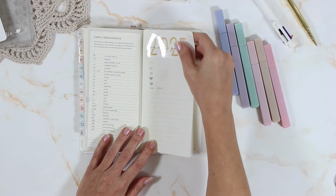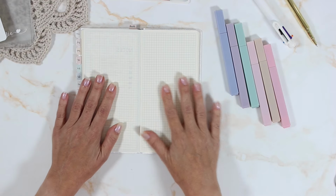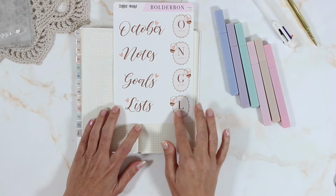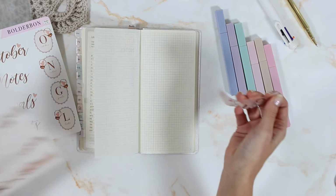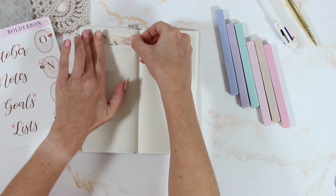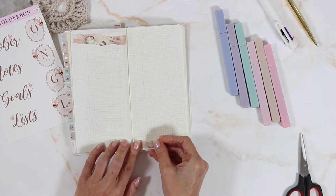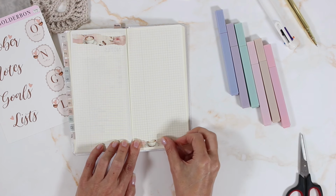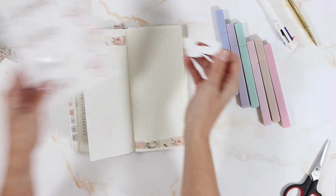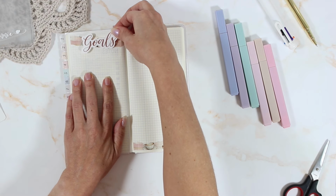All right, so moving on to my first note section. So the first couple of pages here is actually going to be for my goals of the year. So this is just going to be for my personal goals. All of my business related goals are actually going to be in my Hobonichi Cousin because that is strictly my business planner. And this one is more of my personal planner. I definitely keep track of business related things in here as well because it's my everyday carry and my Hobonichi Cousin doesn't leave the house. So it's like my catch-all planner as well. So I will keep track of that, but my goals I'm going to keep separated.